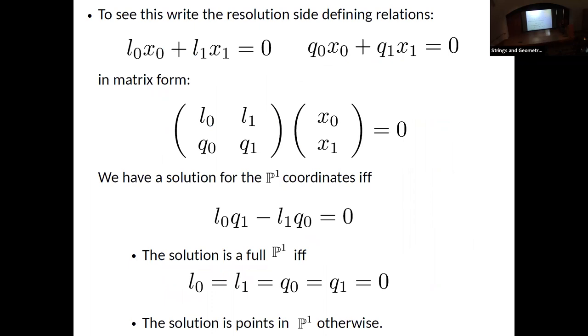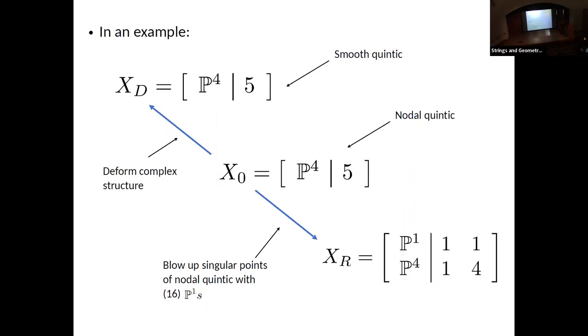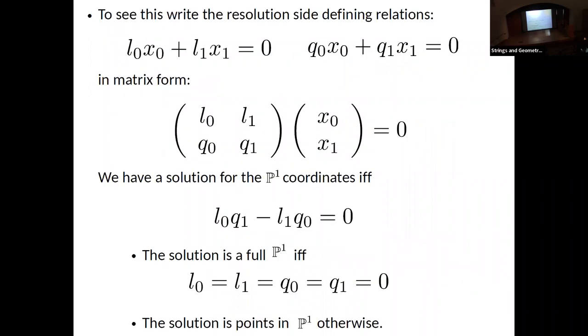In order to see this conifold explicitly geometrically, I can write the defining equations of the resolution side of the geometry. So going back for just a moment, you can see that these columns in this configuration matrix, the 1-1 and 1-4, denote the multi-degree in a product of projective spaces. So if I explicitly write the defining equations of this manifold algebraically, I can rewrite them in matrix form. And this matrix equation on the coefficients here, x0, x1, these are the coordinates of a P1, which can't both vanish simultaneously. So this has a solution if and only if this polynomial is vanishing. Here L is degree 1 and Q is degree 4 in the P4 coordinates. So this leads to a quintic polynomial that is singular. This is the basic argument for why these are connected by conifolds.